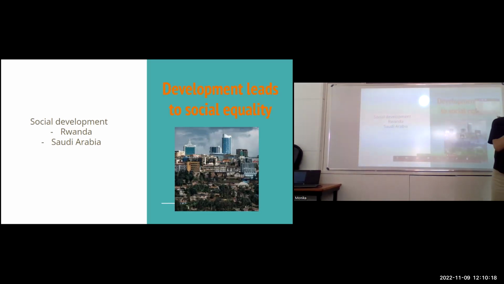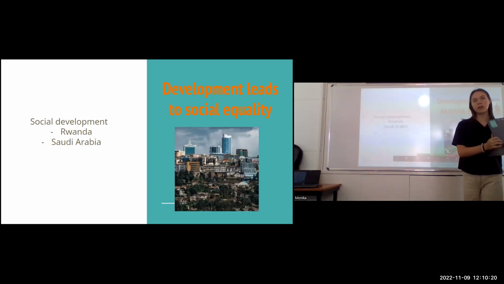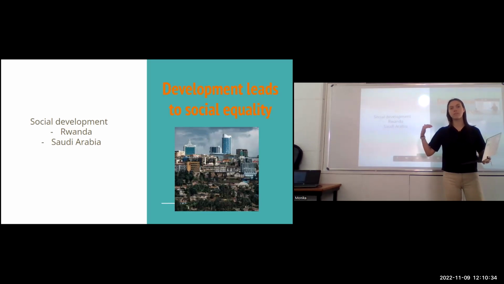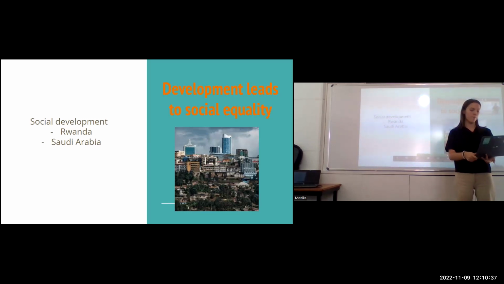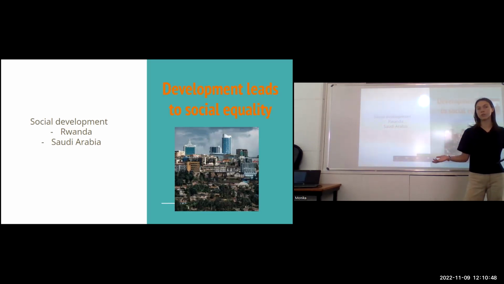An example of this is Rwanda, where after the genocide there was a change in government, a change in leader. And this leader focused a lot on social development and developing the country. As a result, we also see that social inequality has decreased a lot. For example, nearly 2/3 of its parliament seats and 52% of the cabinet positions are held by women. This is one of the highest numbers in the whole world, also counting Western countries.